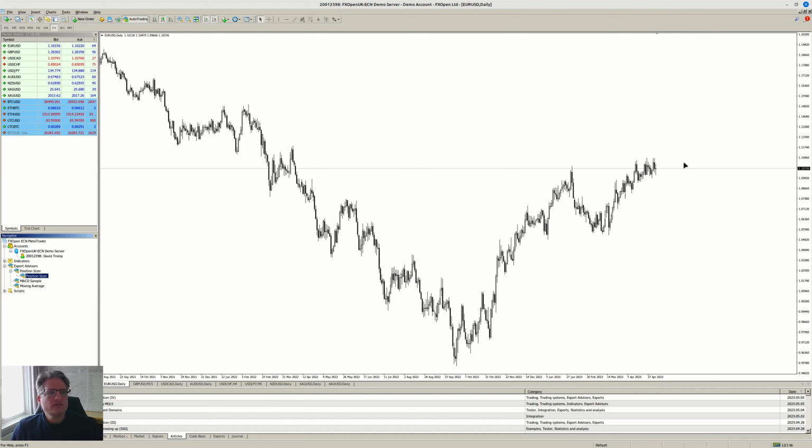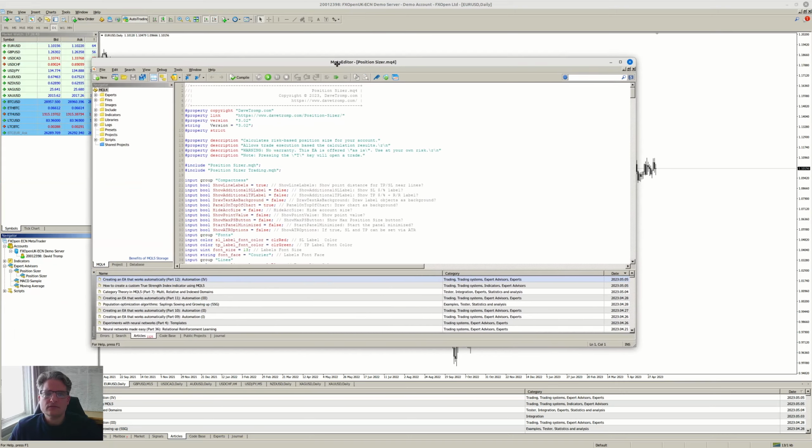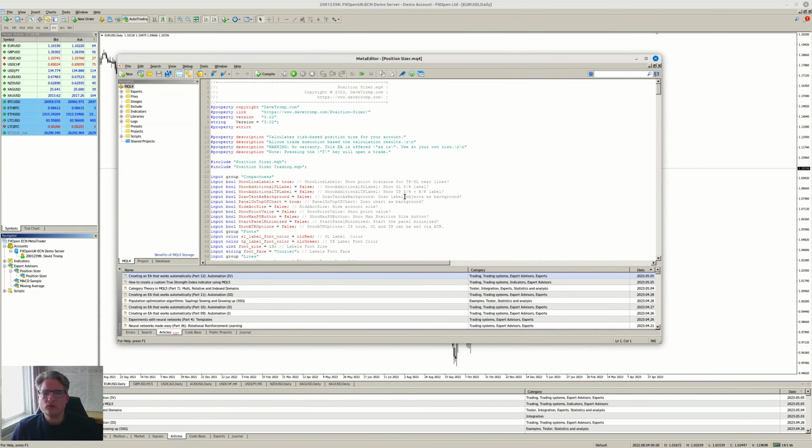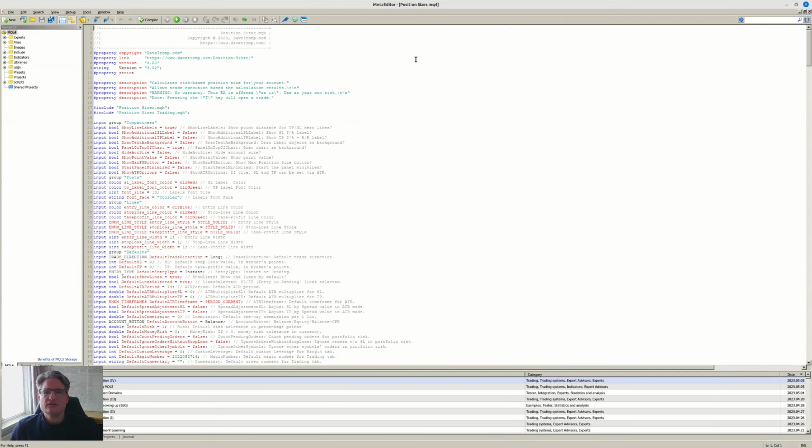If you move it over now to the chart, it will not work because you need to compile the Positionsizer file first. So you can do that by opening it in the meta editor. So you just right click and then open that up, and then it opens up the code in the Metatrader, the meta editor it's called, and the only thing you need to do is compile, press compile here.